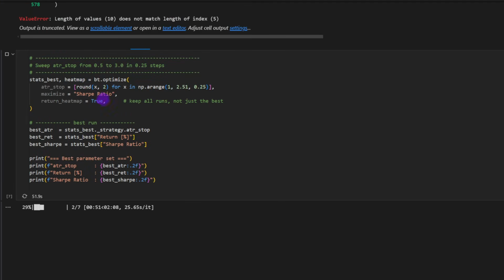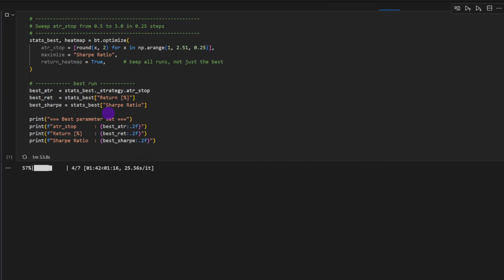Now we can try to optimize the ATR parameter, the ATR coefficient. We've used 1.5 so far. I was curious to try something between 0.5 up to 3 with 0.25 steps. And this is what we've done. So I didn't go up to 3 because it takes a bit of time. 2.5 as a coefficient is enough. And this is what I'm testing here.